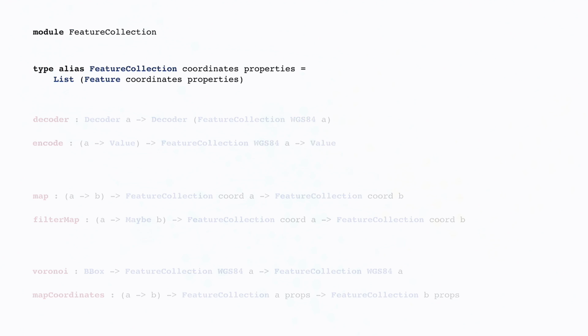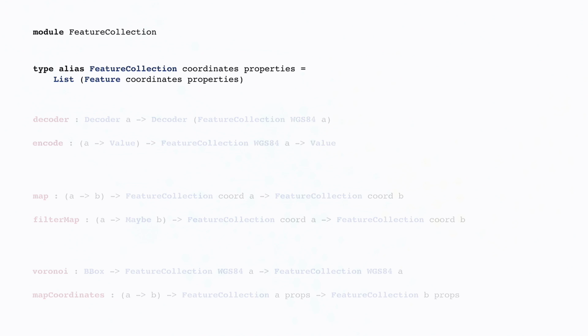But you saw there that we're using something called feature collection. Now, feature collection is one of the main modules in Geospatial. And it's built around this type called a feature collection, which is what you would usually store your geographical data in. And the feature collection is literally just a list of features. It's a type alias. And a feature represents a thing in the world. And as such, it has some geometry that tells you where in the world it is, and some arbitrary data that in this case we call properties. That's the type variable there, which is something your application can decide whatever it wants to put there. So that's some arbitrary data that you store about that thing.